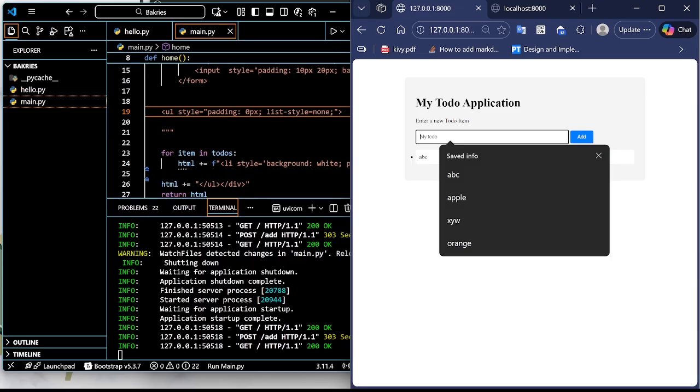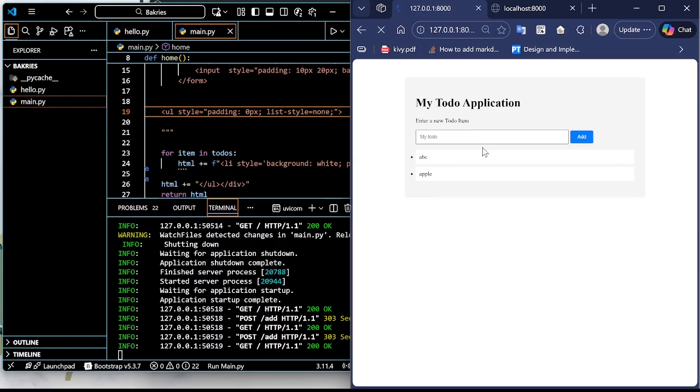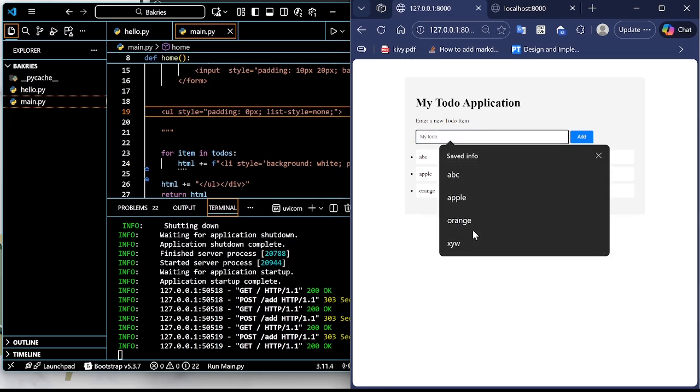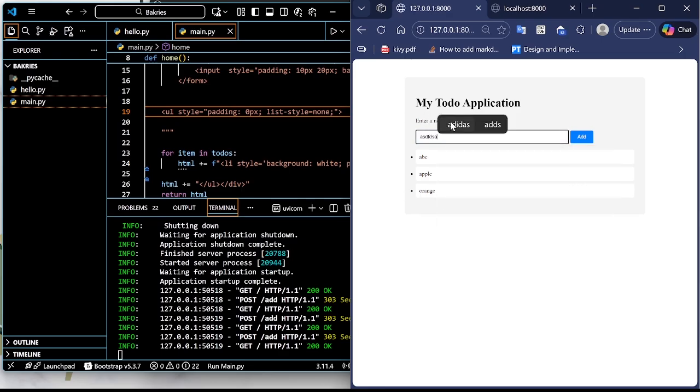Okay, now we have our basic to-do application and we can add any item to our to-do. So the list can grow.